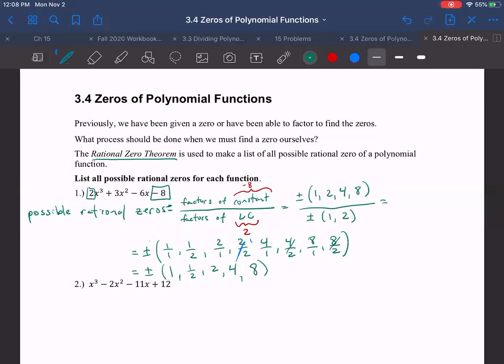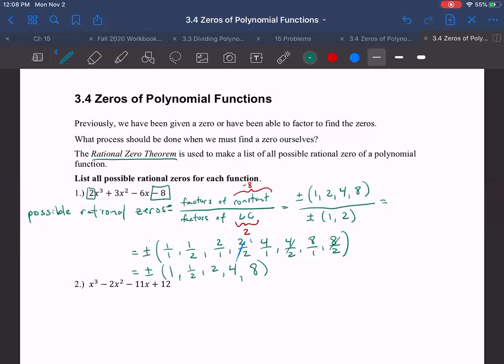So if we were trying to find all of the zeros, what we would then do is go through and just try synthetic division with each one of those, if we were trying to factor this down, and you'd see which one of those actually gave you a remainder of 0. If it gives you a remainder of 0, then it stops just being a possible rational zero and is actually a rational zero. All right, so that's just a list of them. Again, it's +1, -1, +1/2, -1/2, +2, -2, +4, -4, +8, -8. So we have 10 different possibilities there to try.